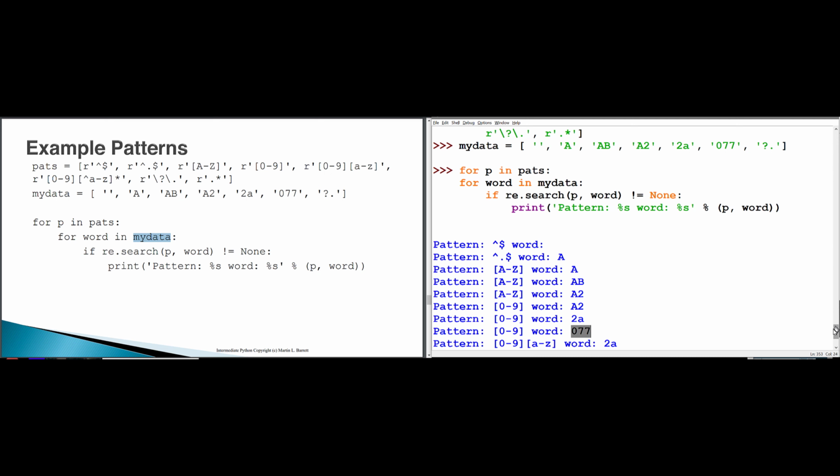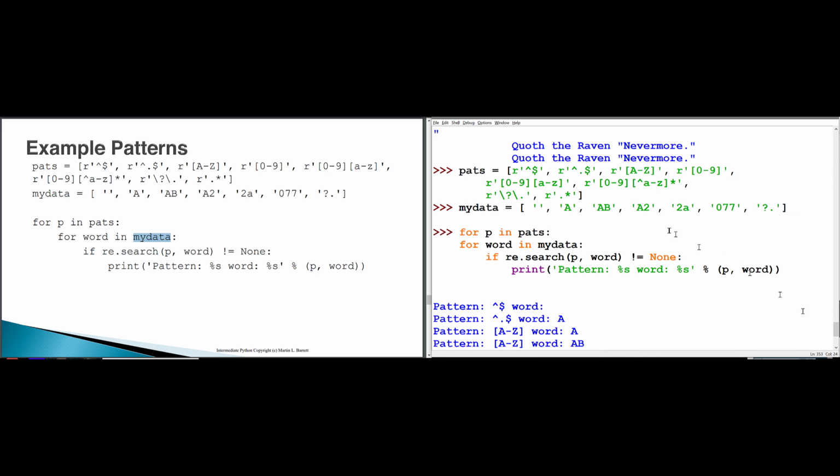Now, my next pattern that I'm looking for, notice I'm using 2 sets of square brackets here. I'm looking for some character between 0 and 9, immediately followed by some character between little a and little z. The font makes it appear as though there might be a space in between these square brackets, but there is not, okay?